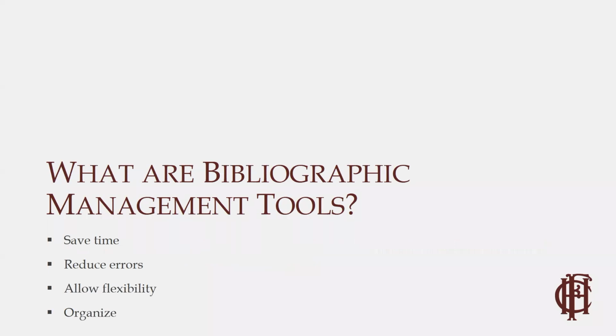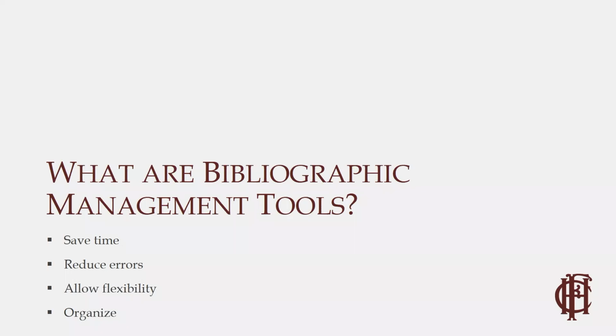All bibliographic management tools should save you time, reduce errors, allow you more flexibility, and keep you organized. So they'll save you time by quickly allowing you to save your references, and they will quickly create citations and bibliographies from those references in your library. They also reduce errors in your work. They automatically track your citations, for example, eliminating the need to check if your superscripts are in the correct numerical order. You can cite the same source multiple times, but you only need to confirm that the publication information is correct once because the bibliographic management tool handles all that back-end stuff.